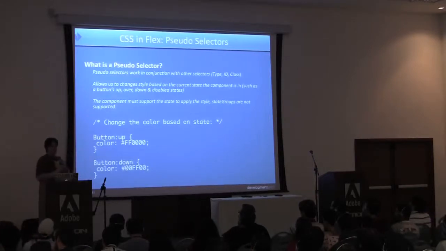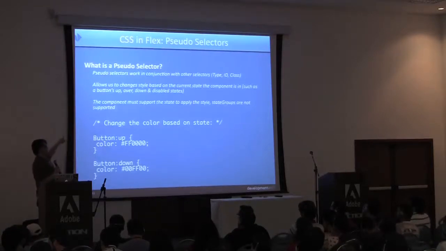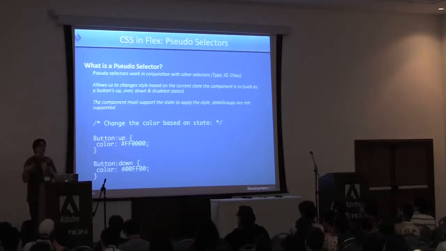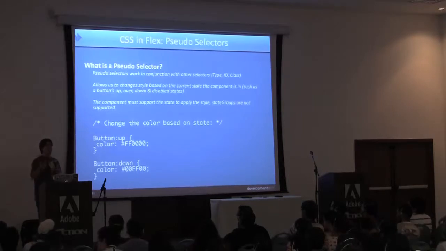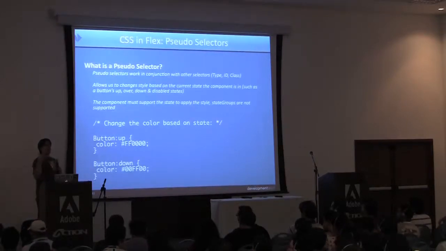Now, for those of you who spent some time with Flex 4 states, they've introduced this new concept called state groups. State groups are a way of grouping our structure. So, for a toggle button, for example, a toggle button actually has 7 states. It has up, down, over, disabled, up selected, down selected, over selected, and disabled selected. So we have to actually manage all those different states in our application. So it becomes really complex.